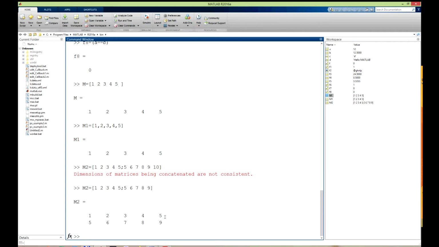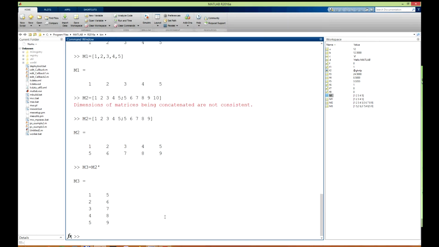Another quite important thing: if you would like to change rows with columns, or rotate a matrix by 90 degrees, we can use the transpose operation. Thus I will create matrix M3, which will be equal to matrix M2, however I will add an apostrophe at the end, and it means transposition of the matrix. And we've got the transposed matrix, rotated by 90 degrees.